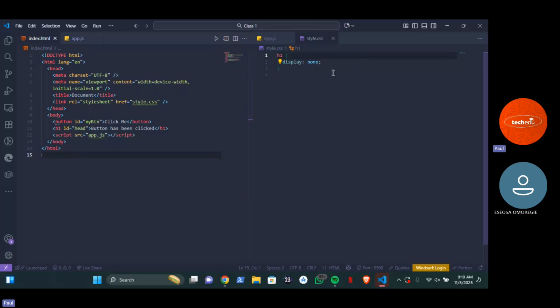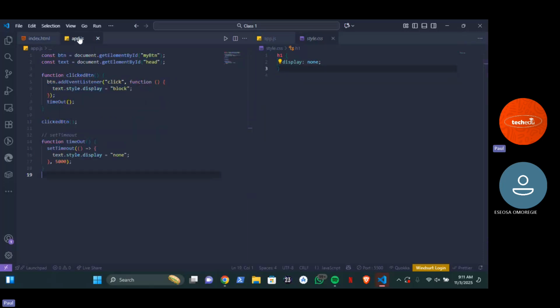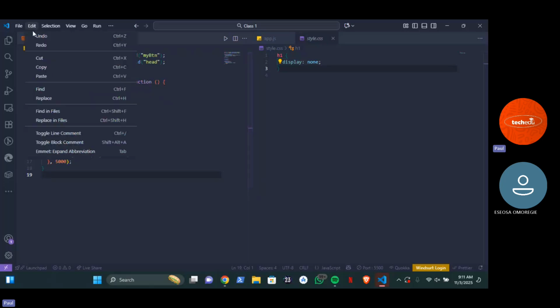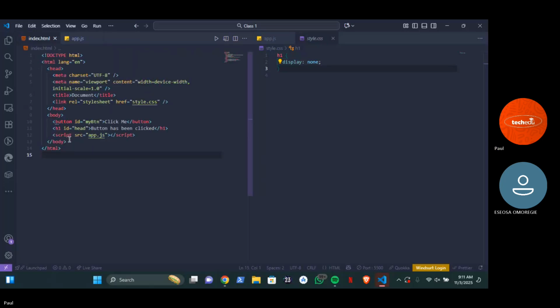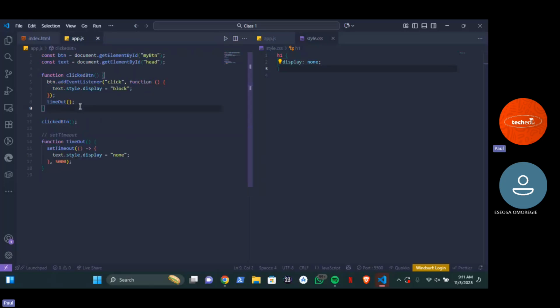So I came right here and I gave the H1 a display of what? None, meaning that it is never going to show. Now I came back to my JavaScript to make sure that whenever this particular button is clicked, it is going to show as block.